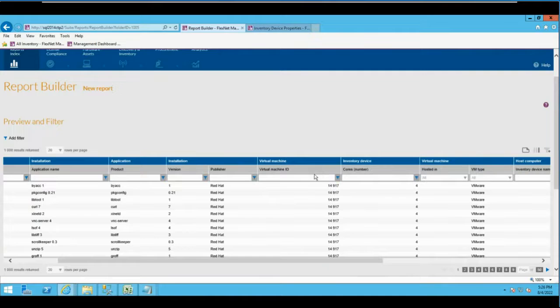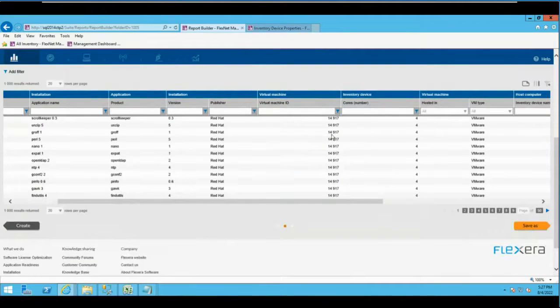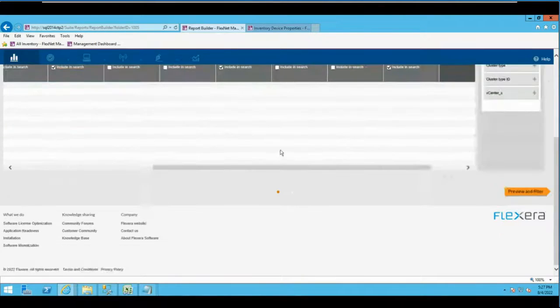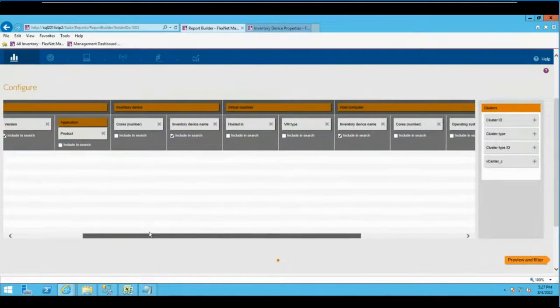Virtual machine ID was not very interesting, so I'm going to go back to the virtual machine to take away the ID. And that's an important thing, actually. Each ID is present in the reporting object. And that's very interesting when we will see later that you can export the data using the REST API. The best matching key when you want to do queries outside of your ITAM tool in, let's say, a Power BI database is, of course, the ID of the records within the tables. So that's interesting to know that the ID data is present in the report.